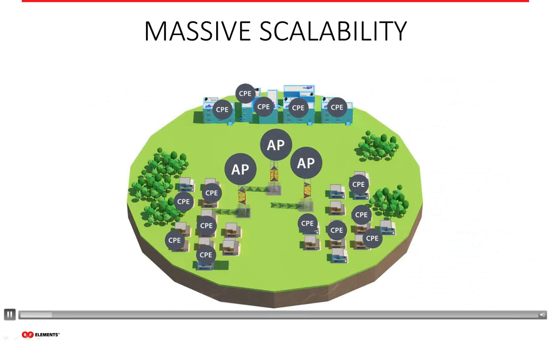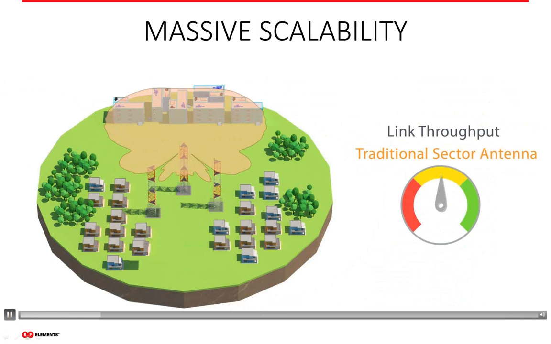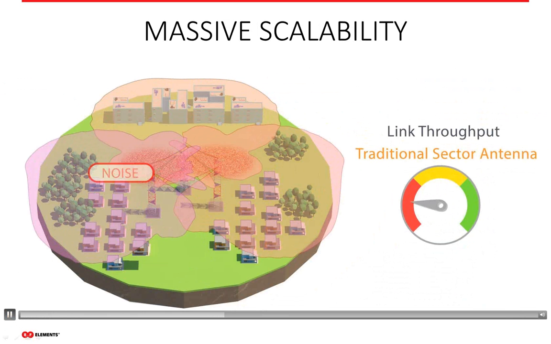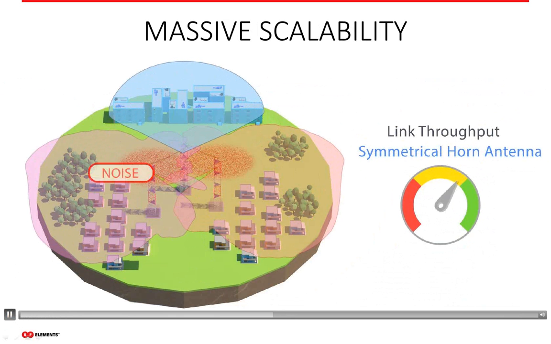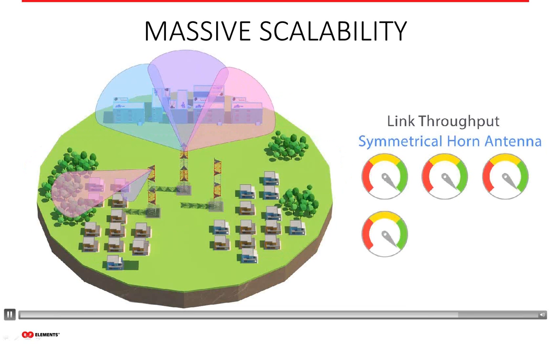So if we look at these kinds of deployments, if you were to do them with traditional sectors, you're limited. You may be limited by space, so you can only mount so many on a particular tower, but you're also fighting for spectrum. Because of the noise created by your competitors or even your own towers elsewhere, you're unable to deliver the throughput that you really need. And because we have so many different horn antennas and different beam angles, you're able to segment and co-locate these in the towers to mitigate your noise, and therefore deliver high throughput to each one.